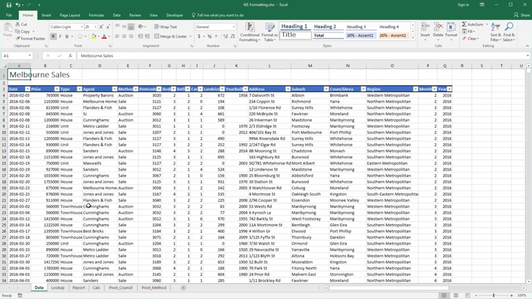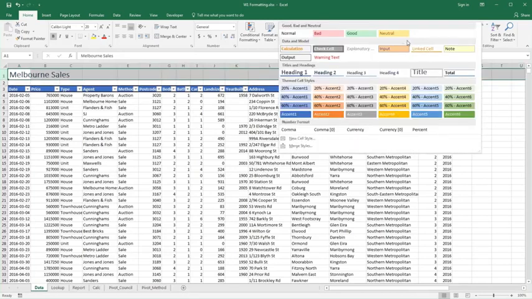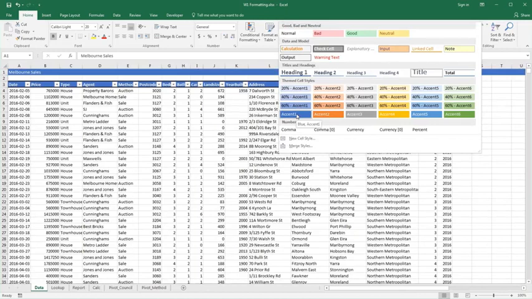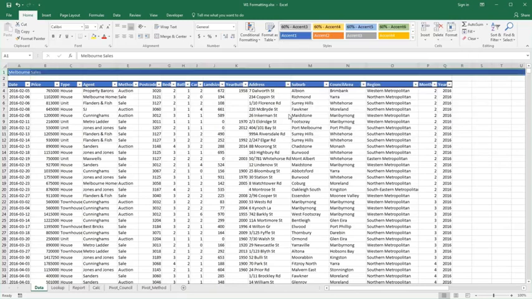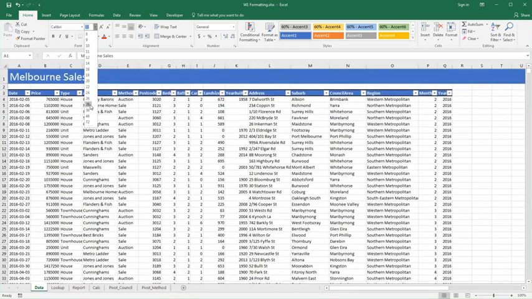So we've had a look at how we can use existing styles and how we can change them. What I'm going to do now is I'm going to select the top row, then come down here and I'm going to choose an accent color. You'll notice there are 6 accent colors, and depending on which version of Excel you have, they will stay consistent across the entire Office suite. We'll talk a little bit more about the accent colors shortly, but for now I'm going to choose accent 1, and then I'm going to make the font size larger to 28.